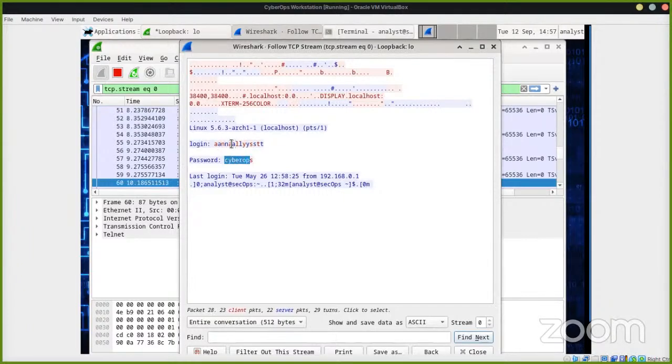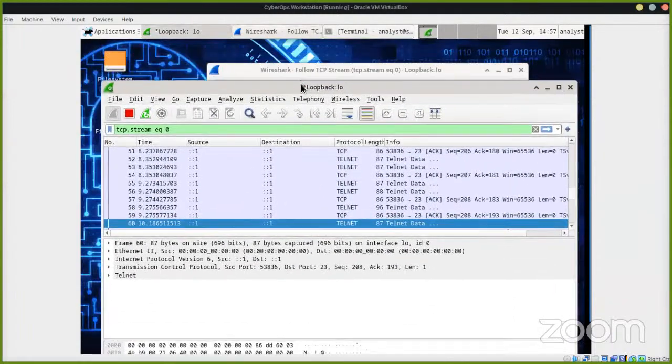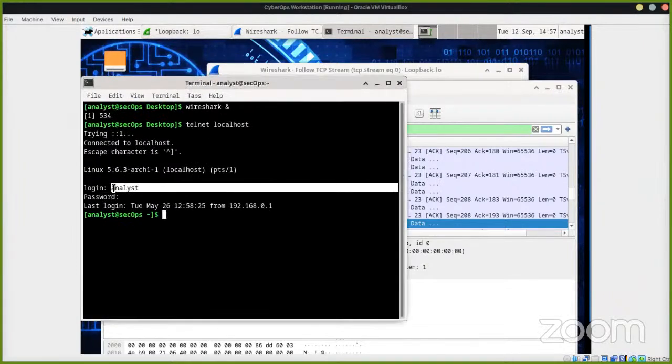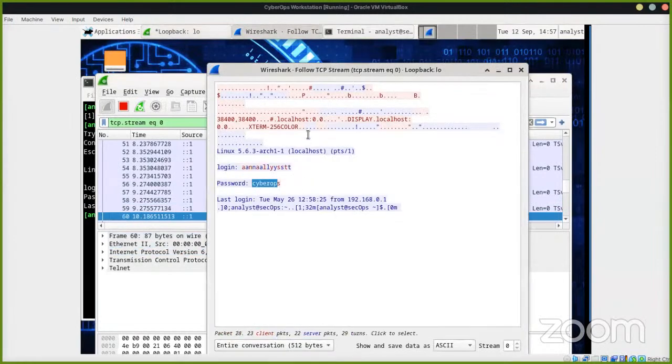The reason you are getting this double is the way it was echoing back our password to us. When I was typing it, it was showing it here, and it was still recording it in the background. So for every character, it was saving it to the protocol and outputting it. That's why we get it double here. If you look here, that's what we're seeing, AANN, AALL. This is it being echoed back to us. At least we know what echo is. So yeah, this is Telnet in clear text.